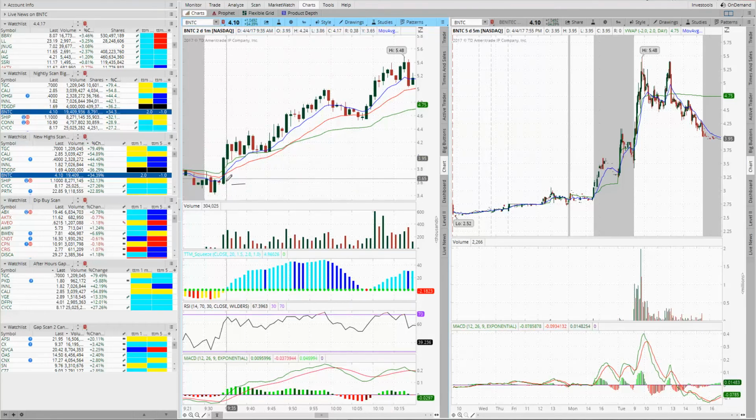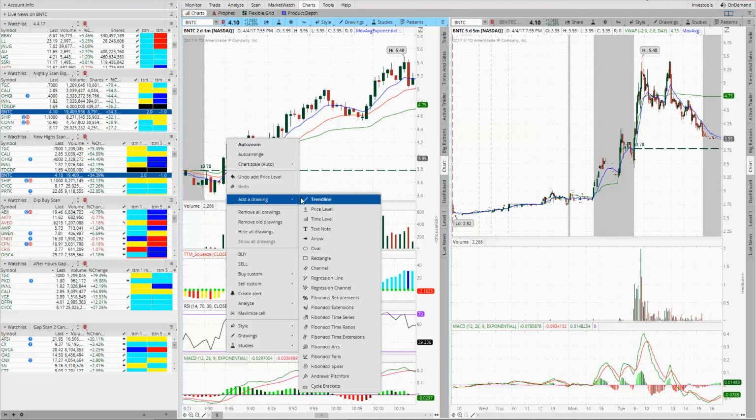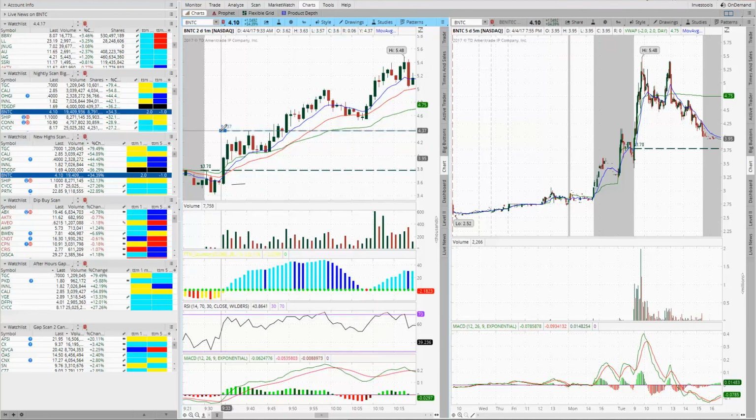So now what happens is, here we go, price level. It consolidates, and at this point right here, this is high of day. It breaks above high of day, pulls back, and does this flat top breakout. Right here you can put a little line, and you see this is the breakout, and it pulls back to the 9 EMA and VWAP, and then it continues to ride up. Now, you could have taken a position here.